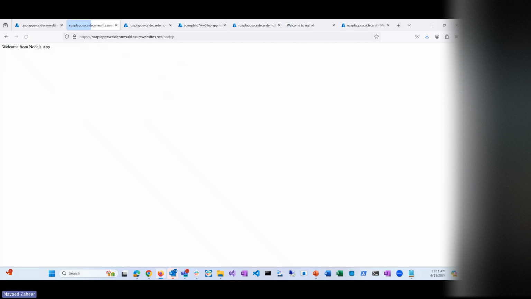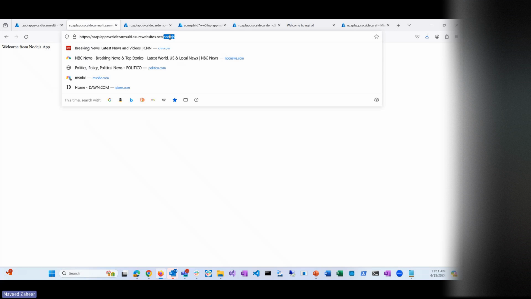Let's do the second one. Let's do Node.js. You see, welcome to Node.js app. So it's coming from Node.js. The code is executed and it's showing the Node.js. And the third one is Python. So let's do the Python one. And here we go. It's Python. So this is a very simple example of how you can take advantage of it. Maybe you have some components that are written in Java, or maybe they are written in different languages. And what you do is you bring them all together through this sidecar pattern. Okay. Any questions so far?